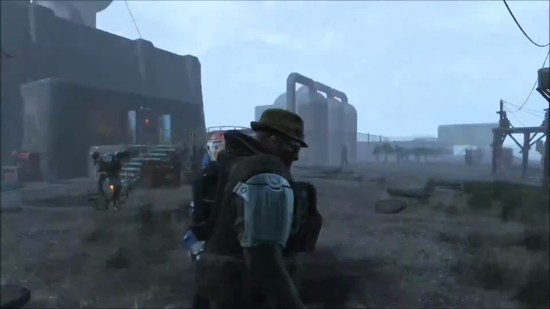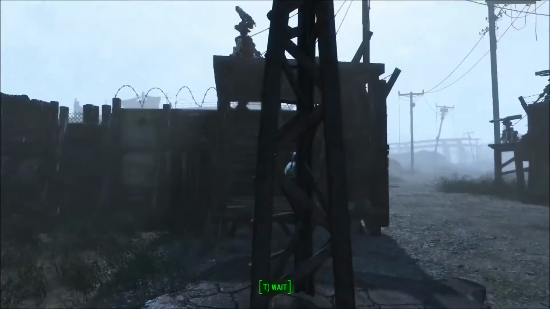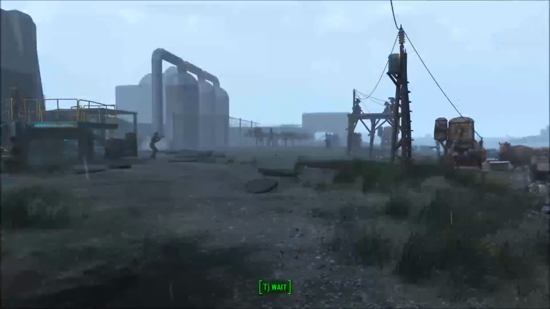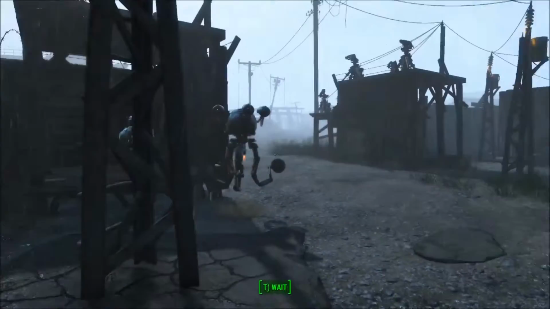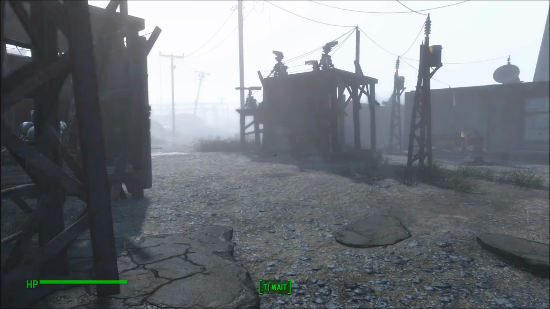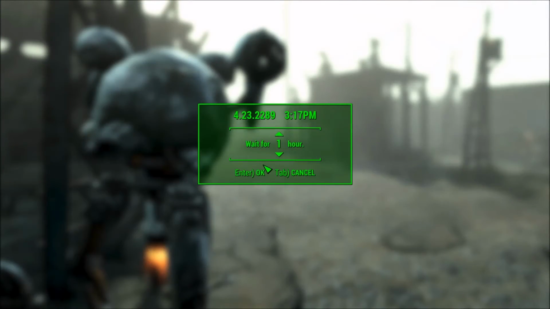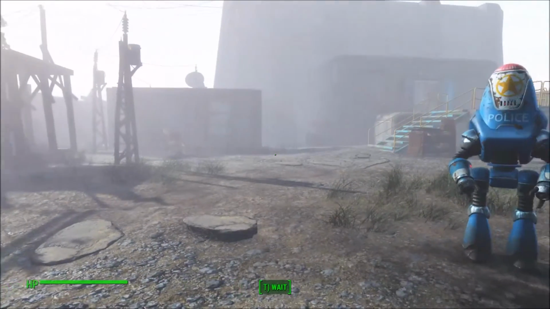So what we're going to do is sit here and have a look. We can see down the road, and we can see all the way through here in case the provisioner goes back in that direction, right? So let's go ahead and wait another hour. We're going to keep doing this until the provisioner shows up. Obviously this is a bit time consuming, but that's the way it works.